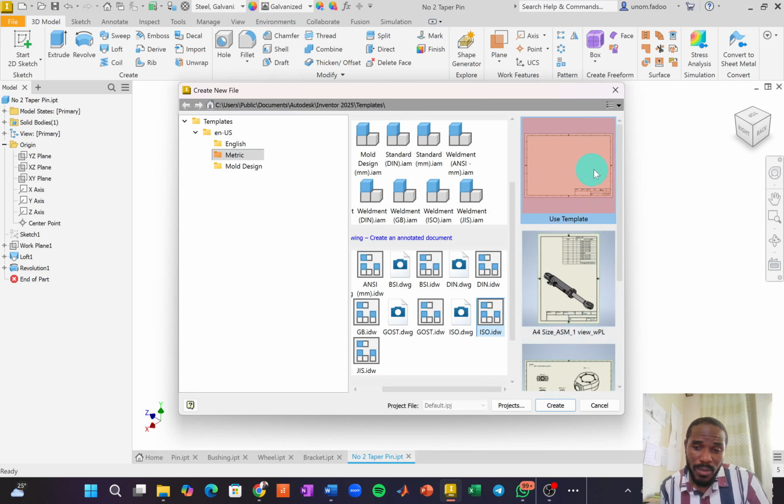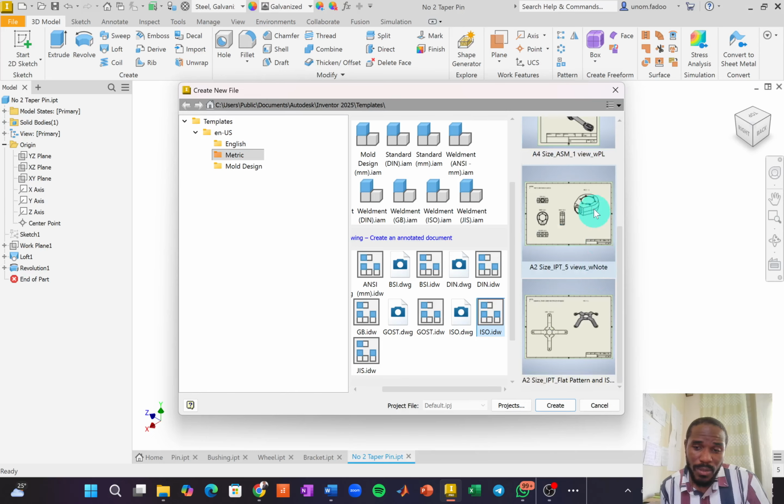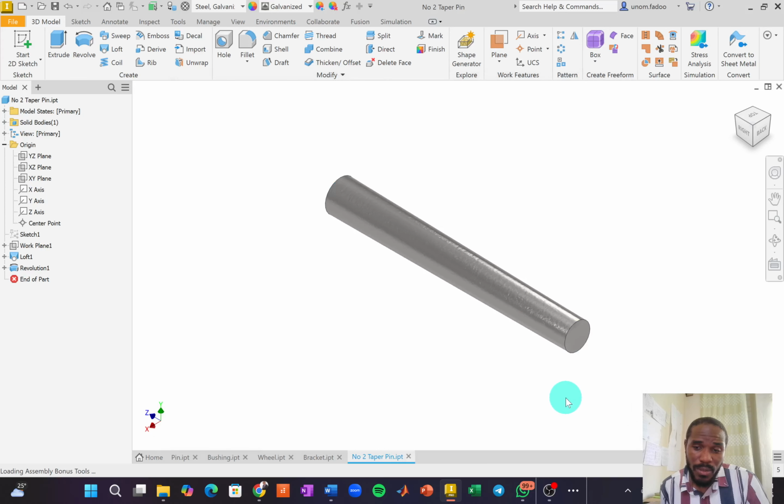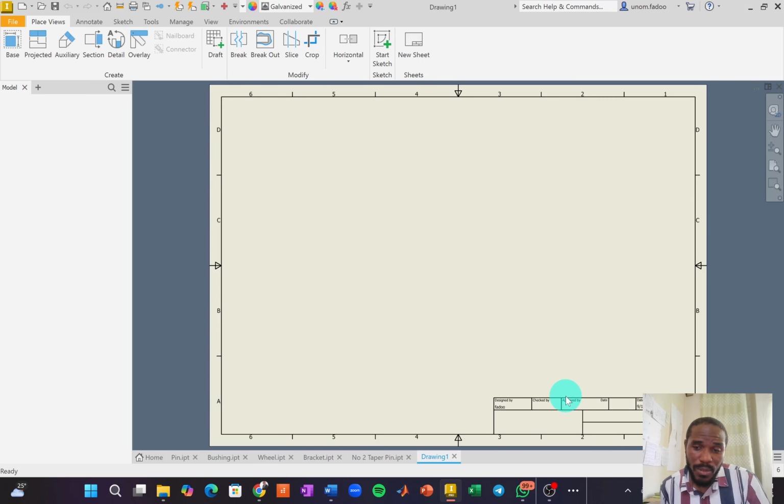These are the templates. I can use that template. I can decide to use this is A2, this is A2, this is A4, but so I'm going to use that one and create. Okay, so it's going to come up shortly. Great. So in this workspace, you see that there is a sheet of paper.